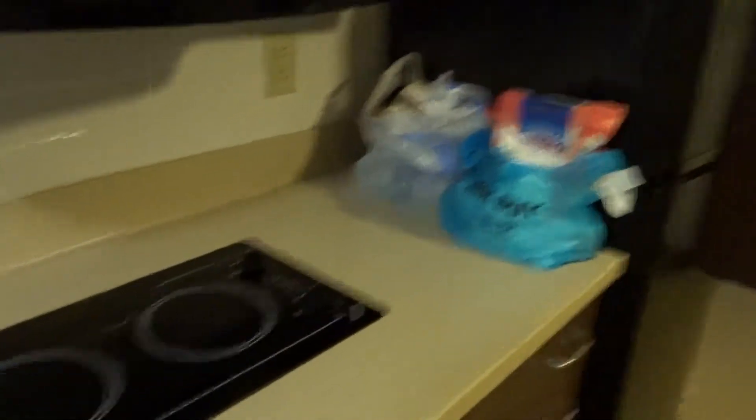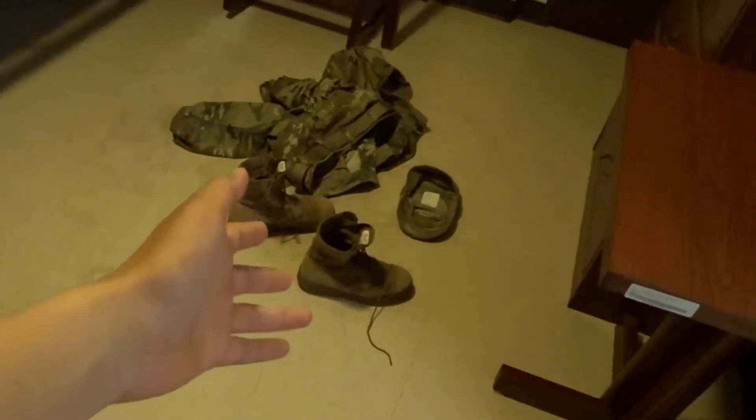I'm just bored. I haven't had much to eat the whole day, other than junk food. My room is kind of messy. I keep garbage on the table because I normally don't care that much. As you can see, my room is actually pretty clean overall. Every time I get out of work I take off my boots, drop my PC, and drop my OCPs because it's hot and sweaty - I like to just let that chill. If you guys are wondering about my setup - this is a Razer mechanical keyboard and this one is a Blue Snowball microphone. I got it online for like 70 or 80 dollars.